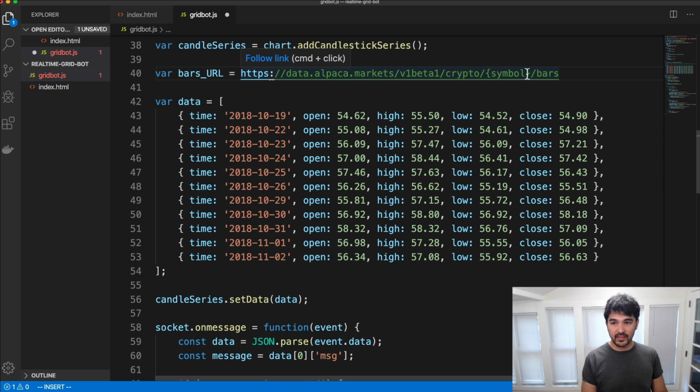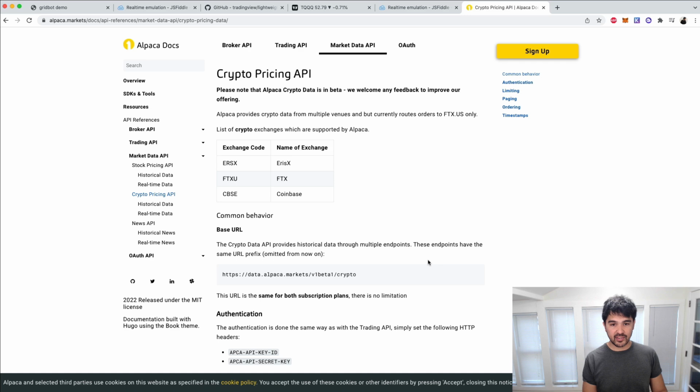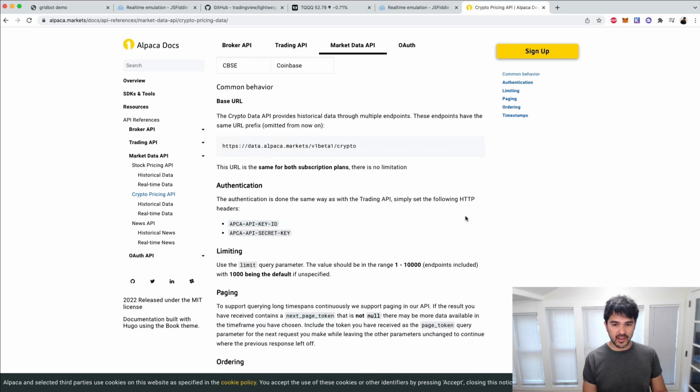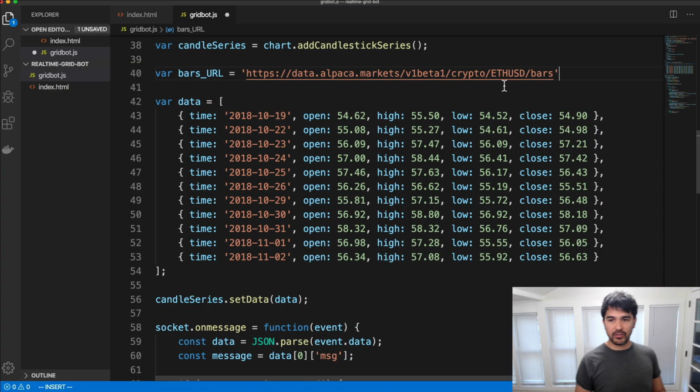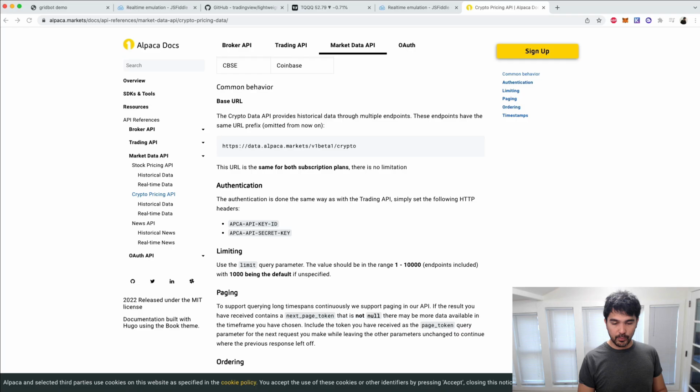And then we have some symbol, and I can do ETH/USD right there, or use a variable right there. So we can do like that. And then we can specify a start time, a time frame, and exchanges. So you can see there's different exchanges here, like FTX and Coinbase. I'm just going to use Coinbase data for this one, because I don't want to do two different charts of two different exchanges. So I'm going to do query parameters.